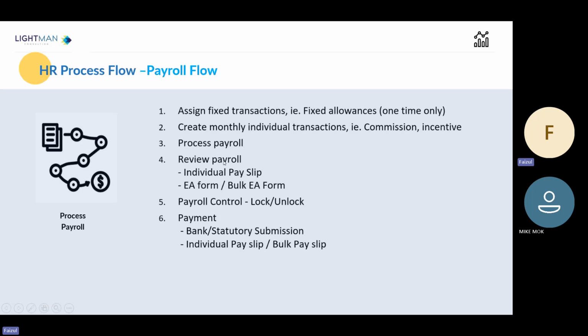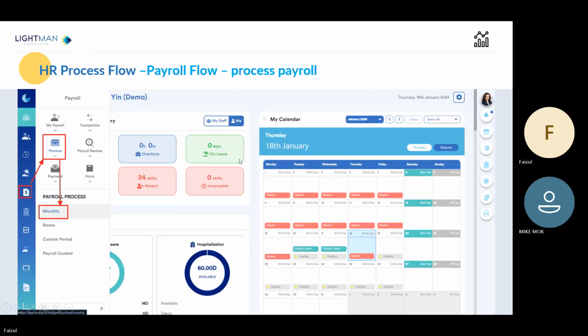Fourth is review payroll, where we review the individual payslip, EA, or by EA. Fifth is payroll control, log the payroll record. Sixth is payment, bank or statutory submission, individual payslip or bulk payment. We will go through these one by one.